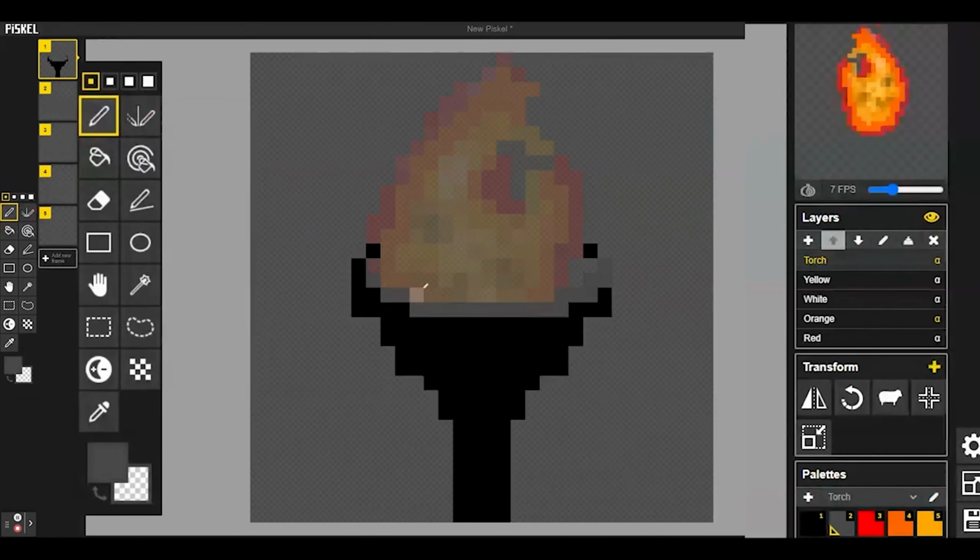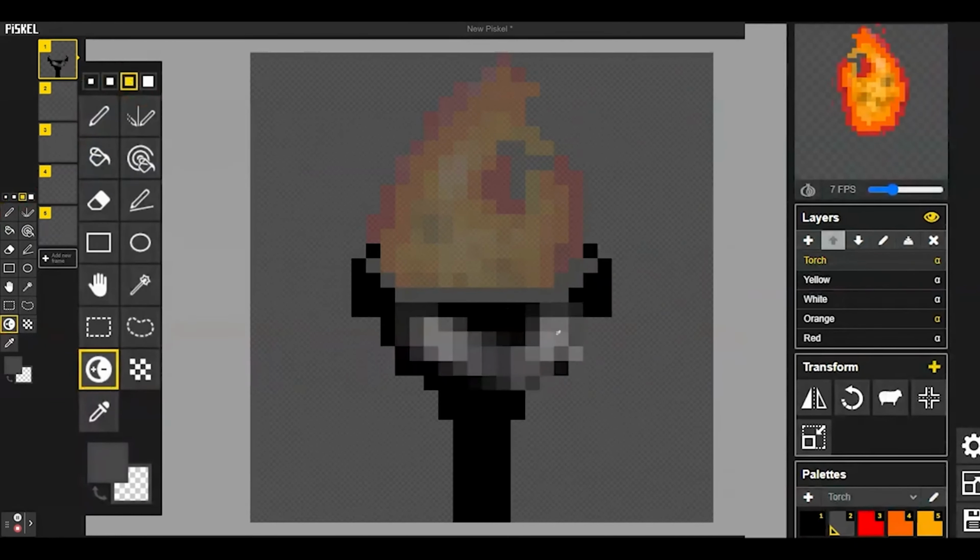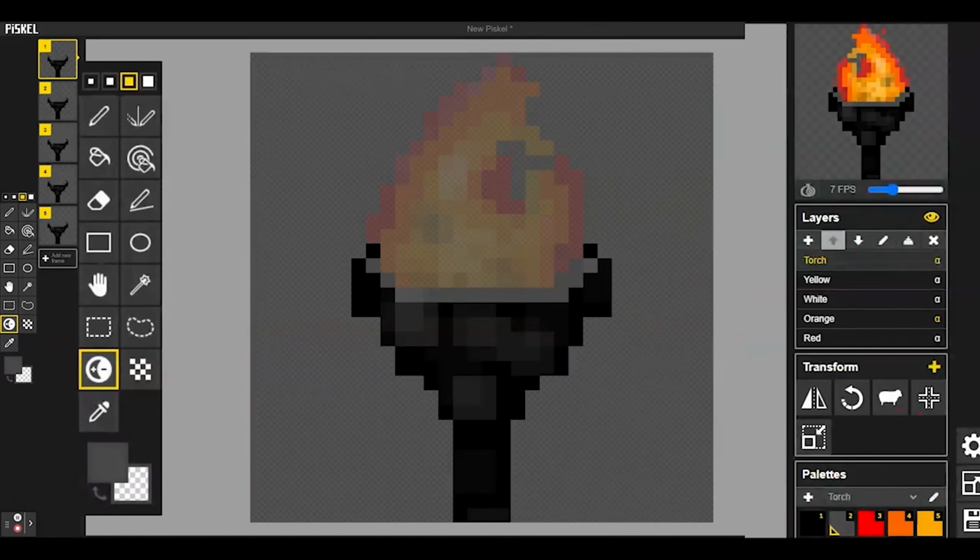Also, you'll see me press the sheep a lot, coming up on the right-hand side. When I press the sheep, if you look on the left-hand side, you might want to pause and rewind. It actually copies that torch or whatever else you're drawing to every single frame in your animation. Right now I have 5 frames. There's 5 different pictures in my animation. And hitting that sheep just applies all the edits you made on one frame to the rest of them.